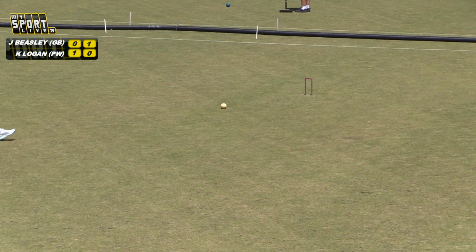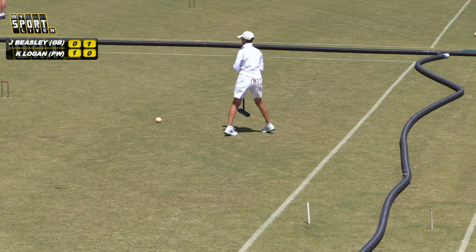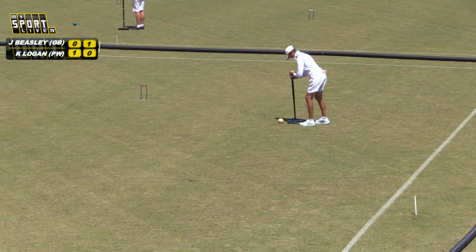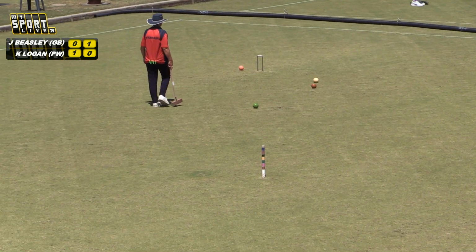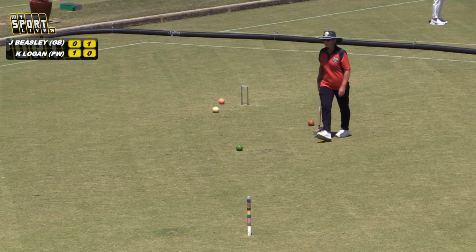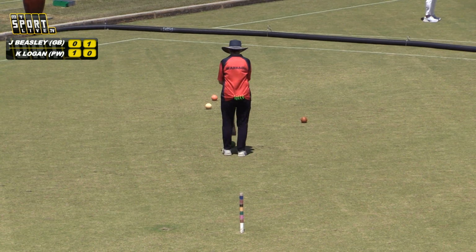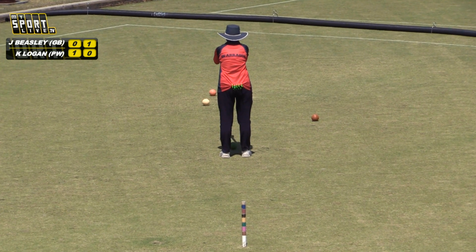Good shot. That's another good control. Yeah, another good control again, clearance. We're seeing her clear a lot and struggle to get into positions where she's in control of the hoop and not having to clear, which could just be Kate's ability to play those really mid-pace clearances and then get herself back into a position like that, which is a great shot, even with green and brown so close. And Julie's again taking on the hoop here.